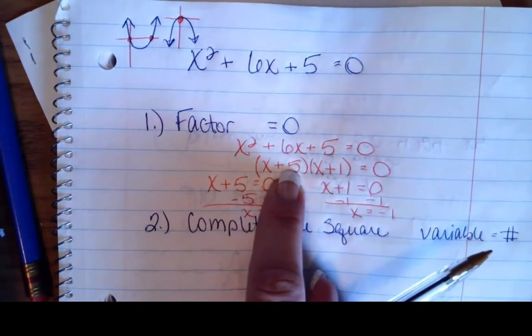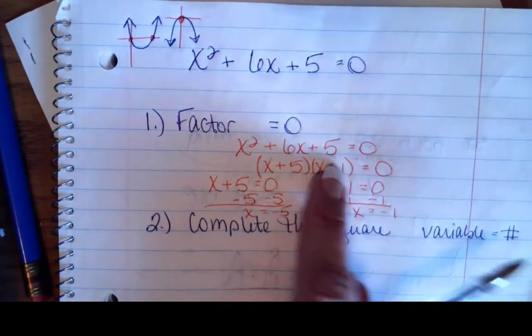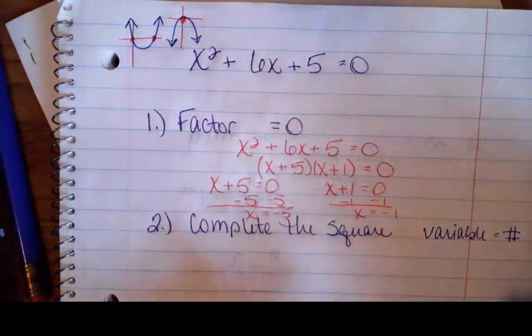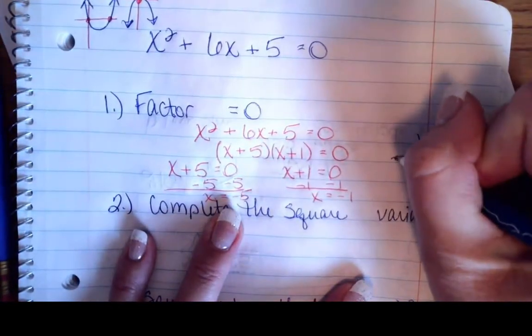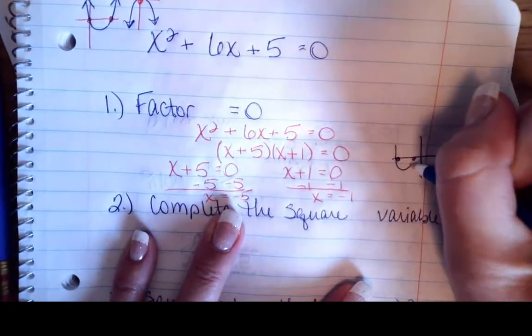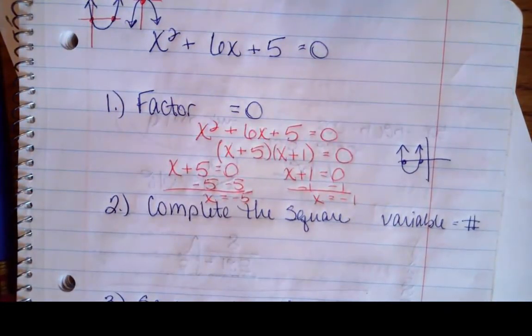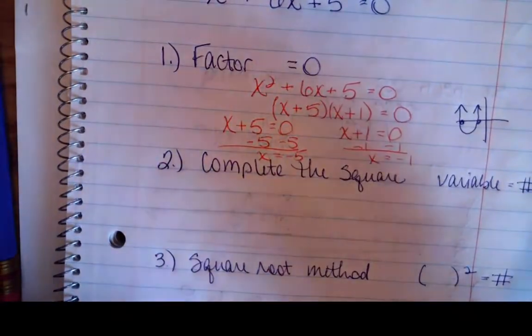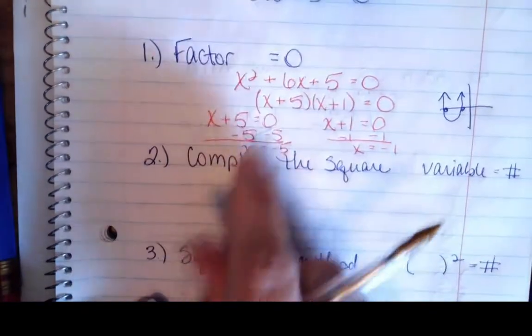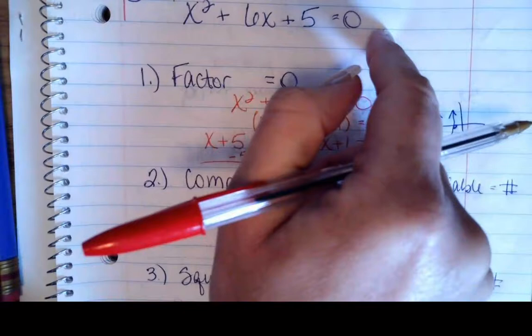Negative 1 plus 5 is 4. Negative 1 plus 1 is 0. So 4 times 0 is 0. So what that means is if I were to graph this thing, you will find out that it hits the axis at negative 5 and negative 1. And so your parabola looks somewhat like that, which is really a bad drawing. But there you go. Okay. So what I have now is I've just completed this thing by factoring. So now let's complete the square. So if I complete the square, I'm going to start off by subtracting 5 from both sides. So I'm going to get all my variables equals the number.